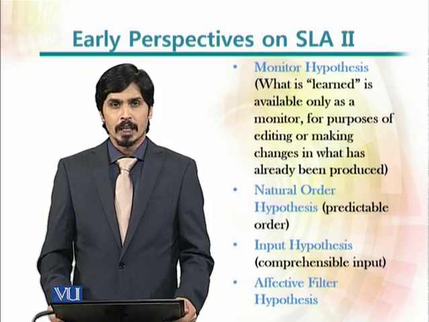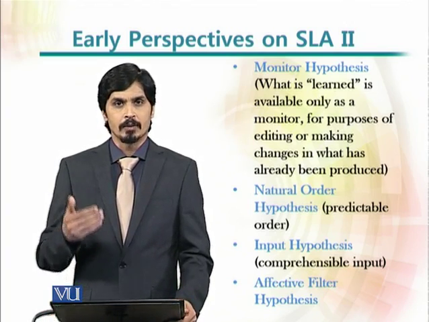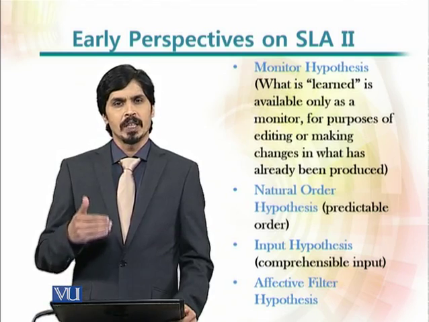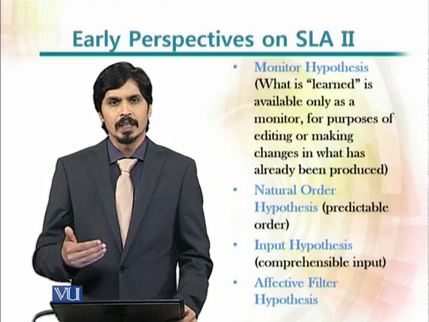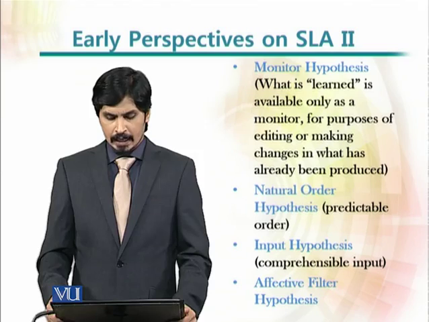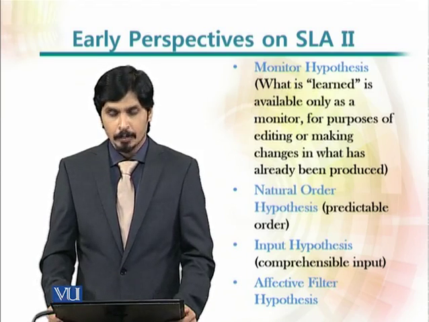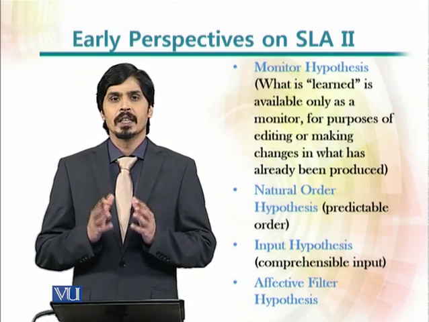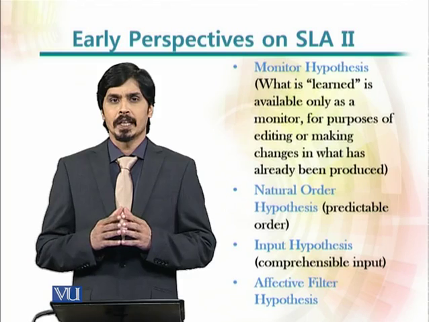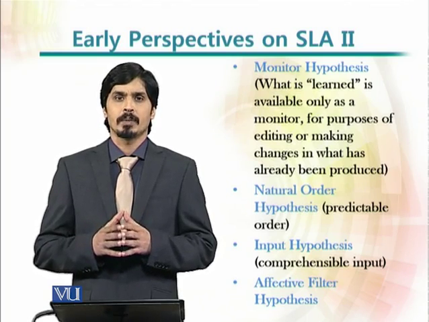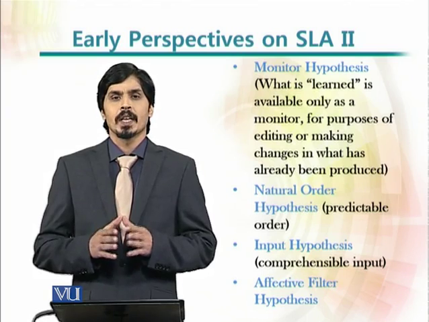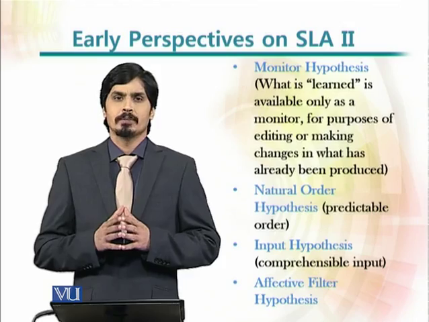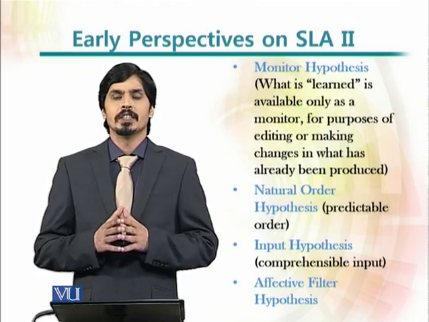And he also talks about the natural order hypothesis, which I have already mentioned. He talks about the input hypothesis, that a comprehensible input could produce good learning and output. And in the end, he talks about the affective filter hypothesis. That means that if there is any affective filter working in the process of learning, the learning might not happen or might not be satisfactory. So, a learner's affective elements should also be kept in mind by the teachers while teaching a second language.